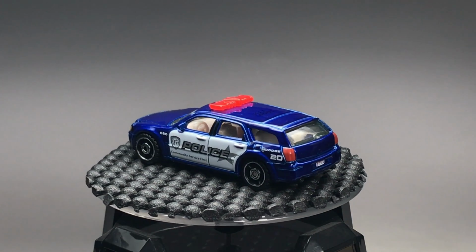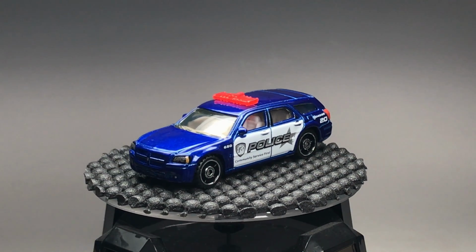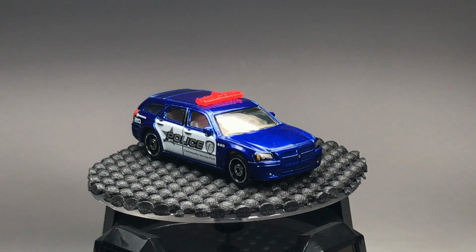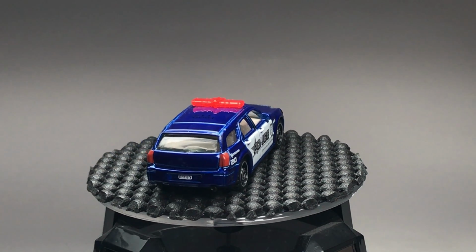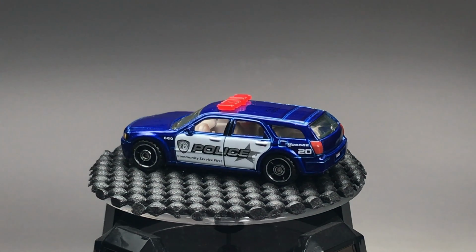Crazy to see this one again. This one was released, I believe, 2006. And then we saw it used a few times. Then it became a... No, did it become a taxi? I don't remember. No, I don't think it did. It did carry surfboards at one point, and then we haven't seen that one again. That'd be cool to see.